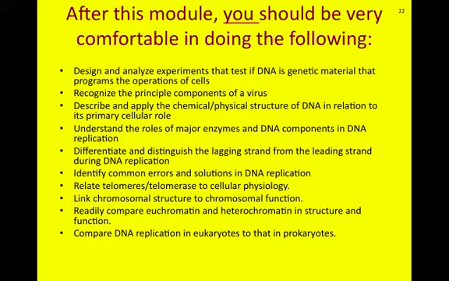Next, understand the roles of major enzymes and DNA components in DNA replication. You should also be able to differentiate and distinguish the lagging strand from the leading strand during DNA replication. You need to also be able to identify common errors and their solutions related to DNA replication. You need to also be able to relate telomeres and telomerase to cellular physiology. Link chromosomal structure to chromosomal function. That's a very key important concept that we'll talk more about in class.